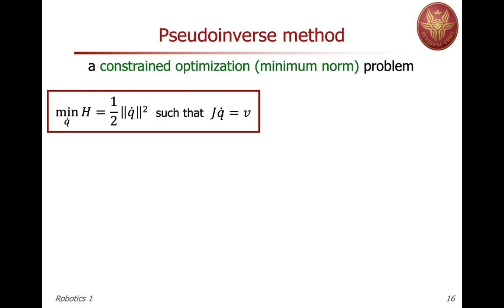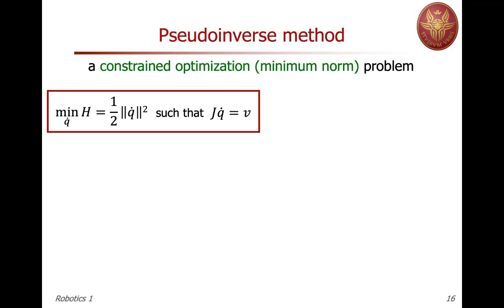So we look for q dot. Instead of saying we invert the J q dot equal v problem, because we cannot invert it since J is not square, we keep it as a constraint, J q dot equal v, and we say, since we have many joint velocities that may realize this, we look for the one that minimizes the norm. You see that there is a reason for doing this. We want to keep low command for doing the same job. We don't want to spend energy or velocity for doing the same Cartesian velocity v.